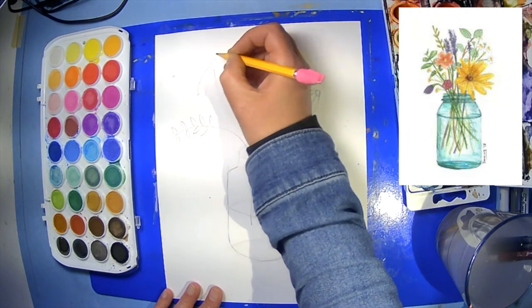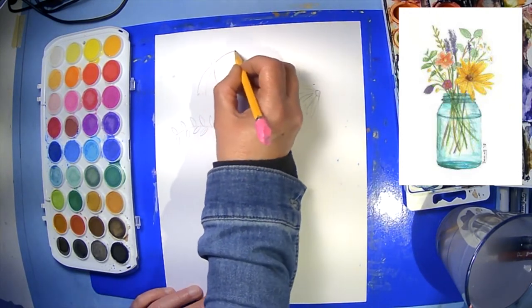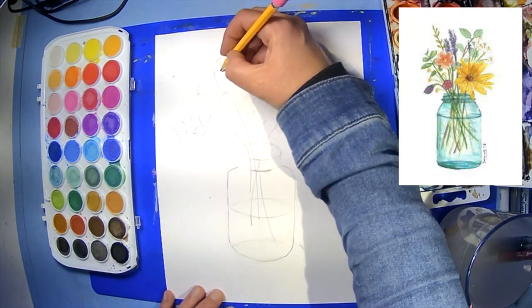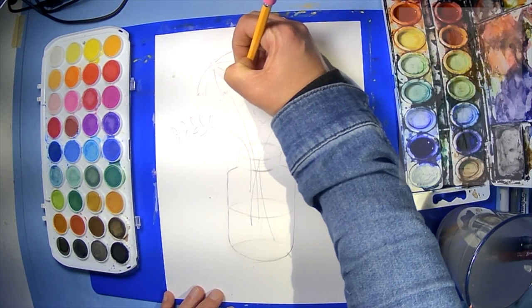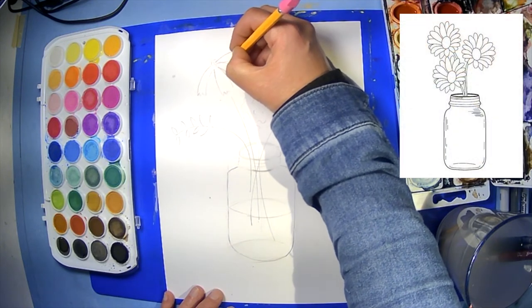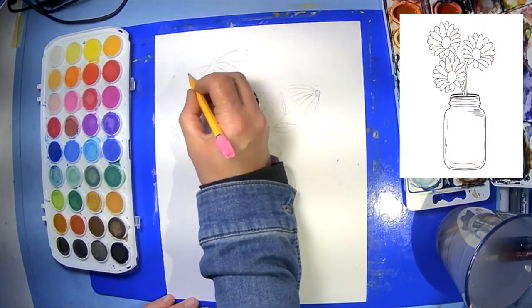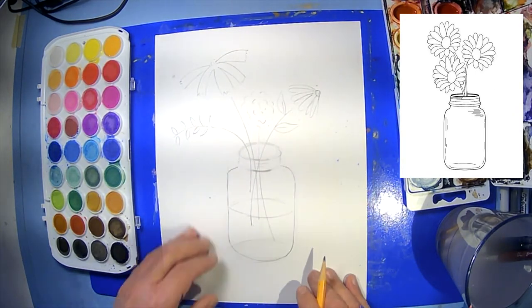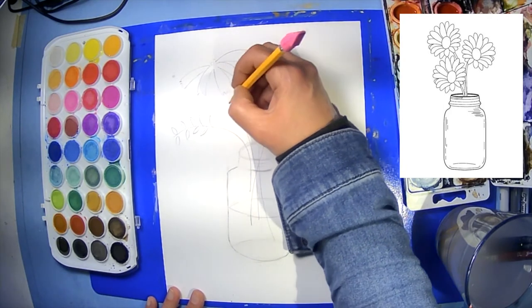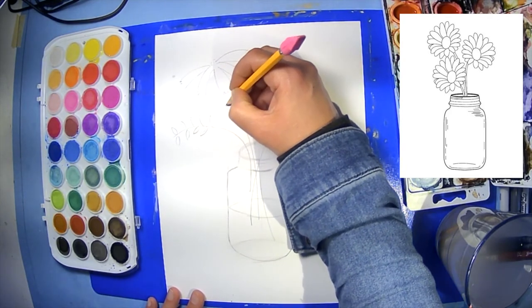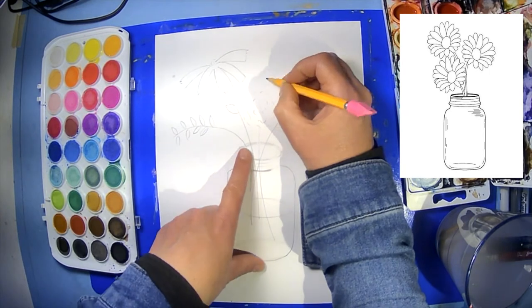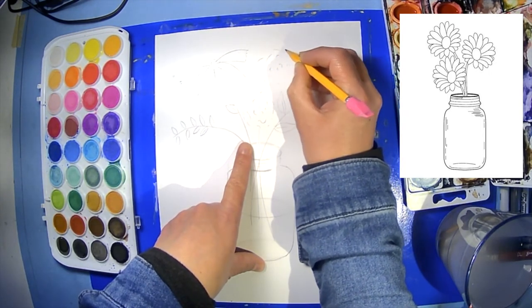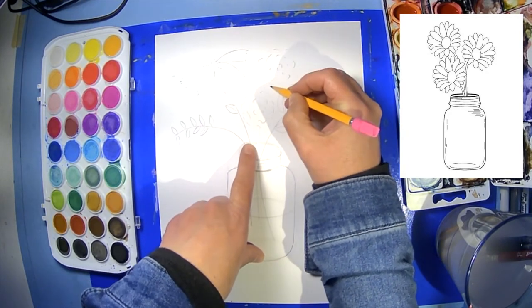And then we will... If you have a Sharpie or some kind of marker, you can sketch and trace over your lines. Otherwise, you can just leave a pencil line, or if you have maybe even a nice crayon, you can trace over. I'm not convinced by this flower, but that's okay. Maybe a couple of leaves on this. I want to make another carnation up here, and then I think I'm finished with these flowers. Simple, simple, simple.